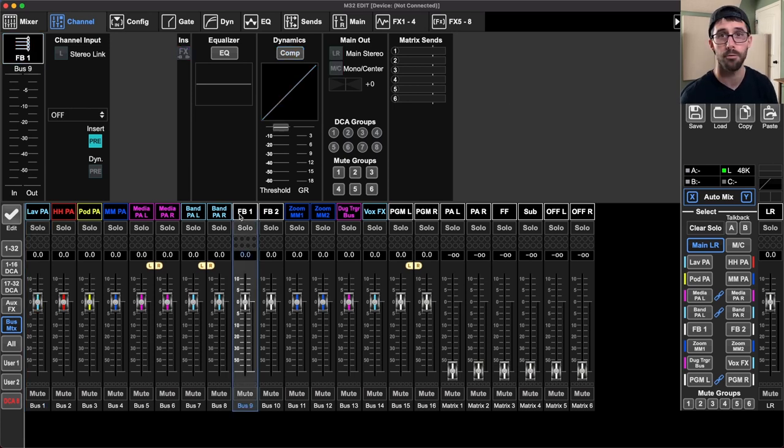Bus number 9 is Foldback 1 and Foldback 2. So those are two separate monitor mixes. Oftentimes you want to have one of these on stage right in front of your onstage talent. If there's a Q&A session and you have handhelds being passed around the room, you'll want to make sure and send those microphones to that wedge or that Foldback. And that might be before the presenter to hear that. And I'll have Foldback 2 if I have someone in a band, just a solo acoustic guitar player or something, that is set up for them. So I have two separate sends ready to go for that.